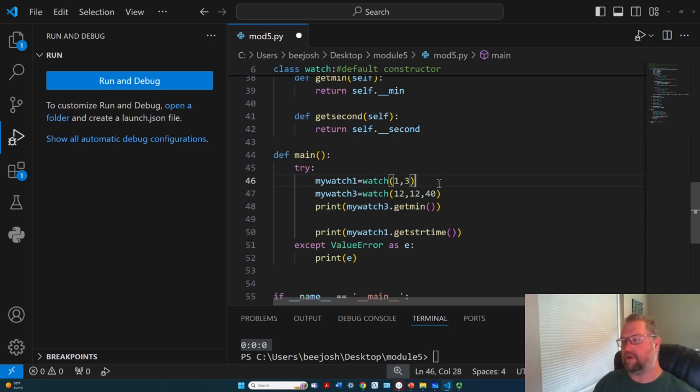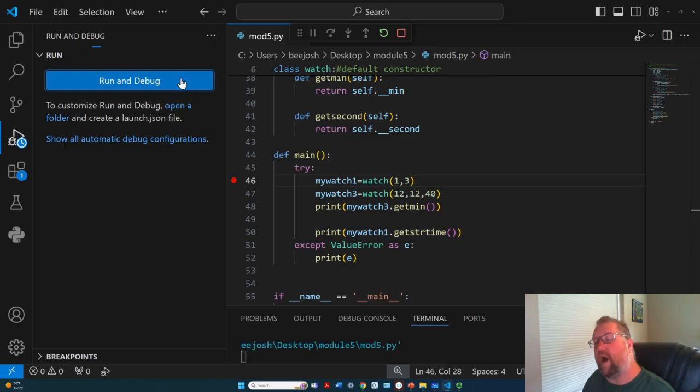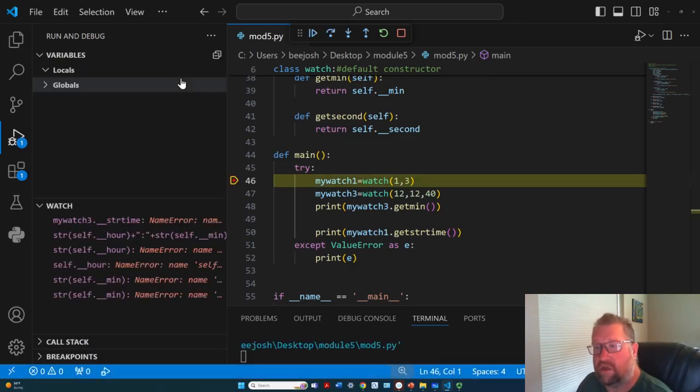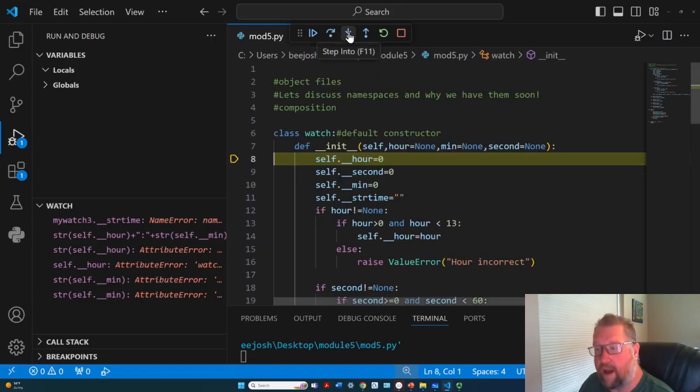Well, let's just see what happens. You know, I can't really tell from that. Is it going to work? What does it do? And that's why the debugger is so awesome, because it's the best cheat sheet in the world. It'll tell you what's going to happen. So we're going to step into to see what happens.